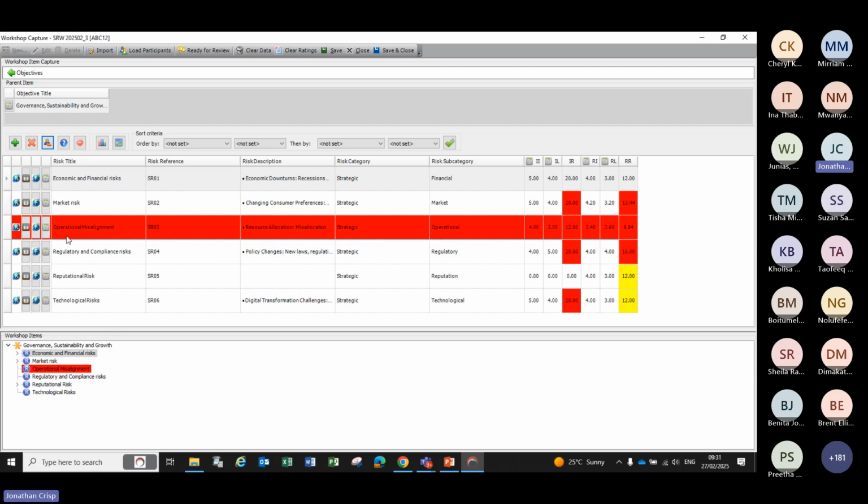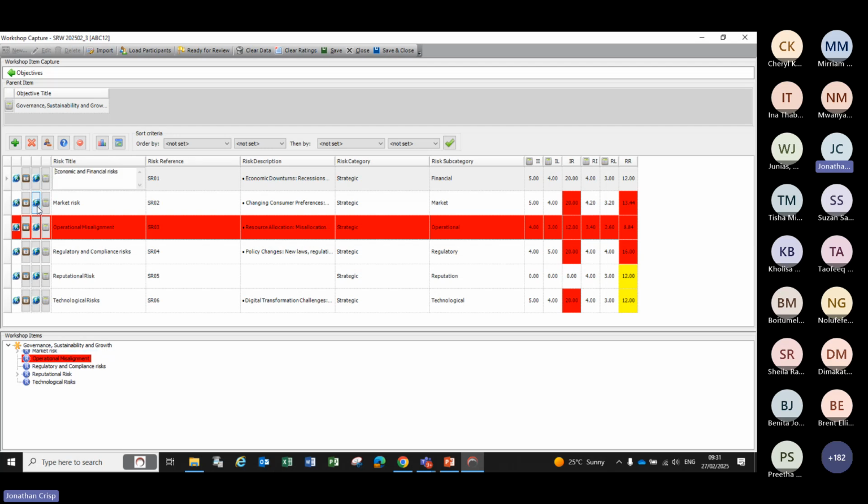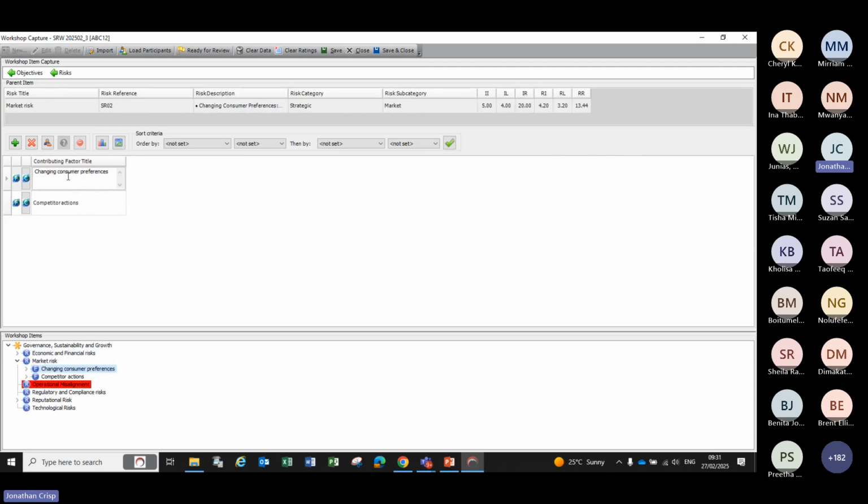So just to recap, what I've done here is we've voted on the market risk. I showed you, you would go through one by one and vote on these risks. You can go into the contributing factor, for example. I think it was on the market risk one, I added changing consumer preferences.